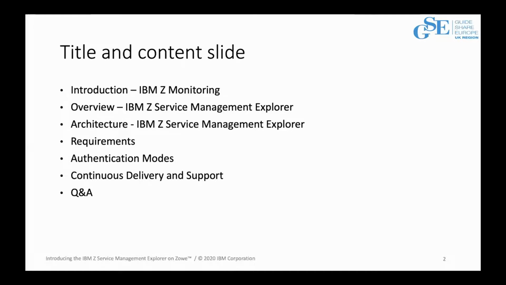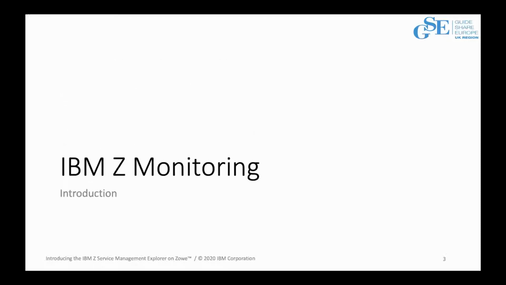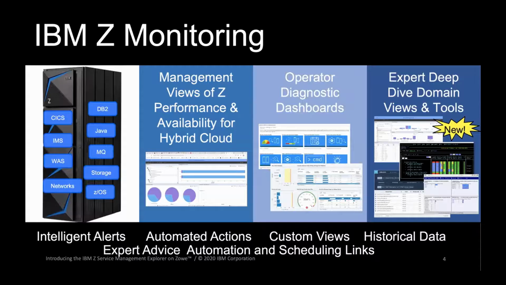The agenda here is we'll quickly introduce IBM Z Monitoring, what it's about, and then we'll have an overview of the IBM Z Service Management Explorer itself. Then we'll go into the architecture, how it's deployed, the requirements, the authentication modes, how you log on to the user interface, and what we're doing in the future for continuous delivery, and how you can get support. I've left an option at the end for Q&A. Please add questions to the chat box, and at the appropriate time, just stop me. So here we go.